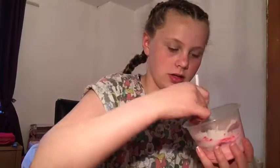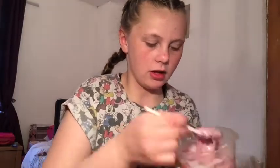I just want to add the glitter, so I'm going to add this to the pink. I'm not going to add it all because it's technically not meant to be pink slime, so sorry, I just don't want the glitter splatter, so I'm using my teeth. I'm just going to add it all because it looks really pretty, sorry guys, if you don't like. So I'll show you in a second what the mixture looks like once I mix in all of the pink glitter. I think it's best when you mix in the glitter first.